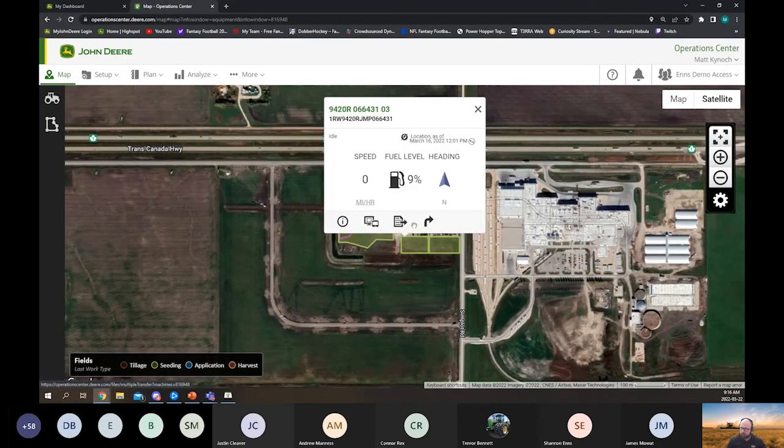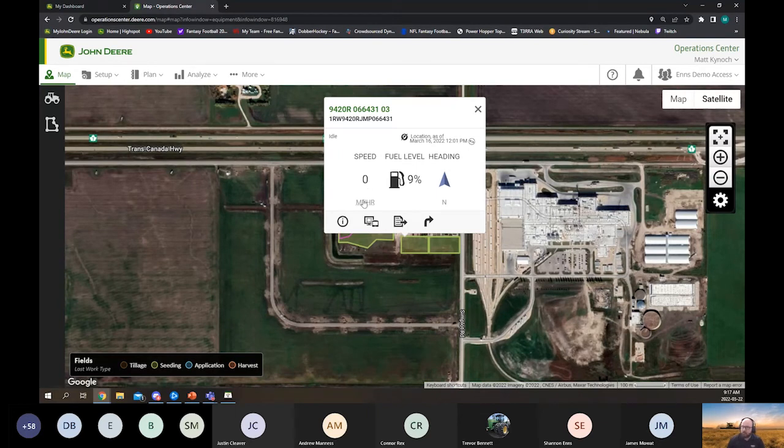When I select it, it gives us a few things like the full serial number of the machine and the last time the machine called in. This could be handy because if you're not getting data from a machine, you can see the actual date it last called into Operations Center, and you can force a ping to it with this button. That will force it to call in to update its location or information, which gives you a bit of a diagnostic step.